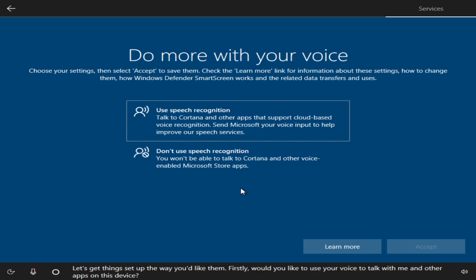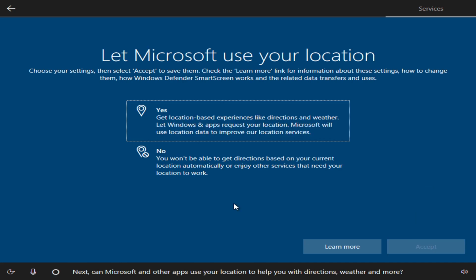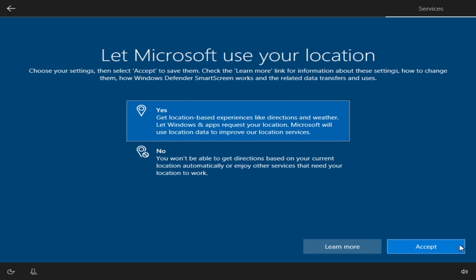The next choice is relatively straightforward, although you do have to click on your desired option prior to clicking Next. If you find speech recognition useful, this is the option for you. Location-based services is another trade between disclosure of your information, in this instance your physical whereabouts, for services that may be of local relevance. Again, select your preferred option before clicking Accept.